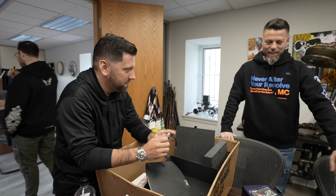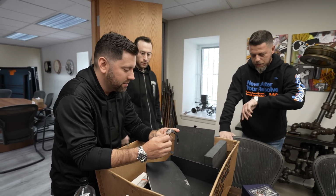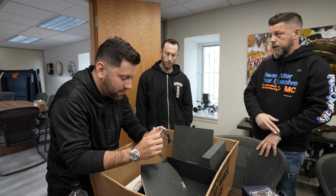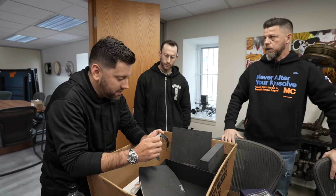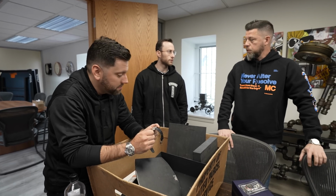Really? How much is that one? We're asking 400 for it. Okay, so it's got the same price point, right? Yeah, same price point, but this is more special than that. This is rarer. I think there's less of these made. They didn't make many of these, but there's probably less of these made. The Yves Klein dial is like a unicorn. So what are we doing with that? We're going to discuss price and then we're going to sell it.